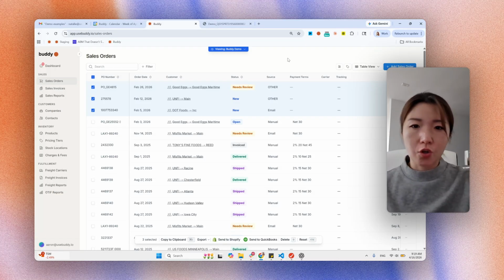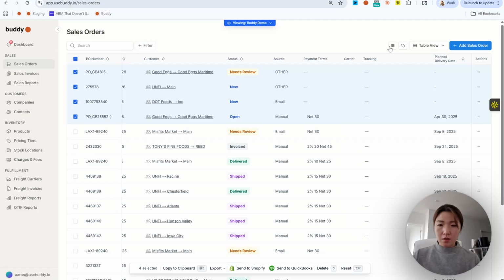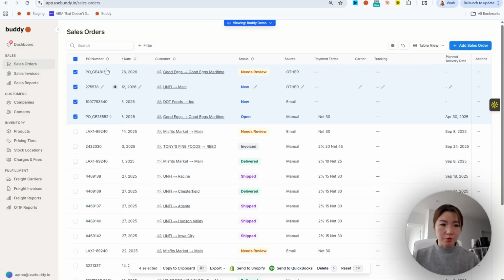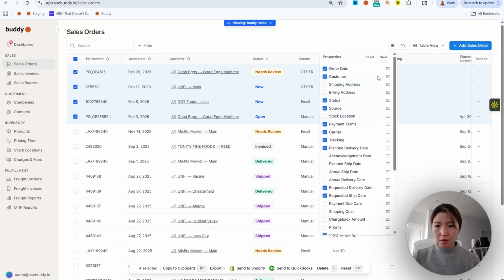Next, I want to show people that want to use our platform for order management some more fun things. When it comes to a purchase order, there are many different fields, and you can customize the look of your dashboard via this button here. You can swap around different rows that are more important to you, and bring in billing addresses or different dates that you plan to use, including acknowledgement dates, planned ship dates, actual ship dates, etc.